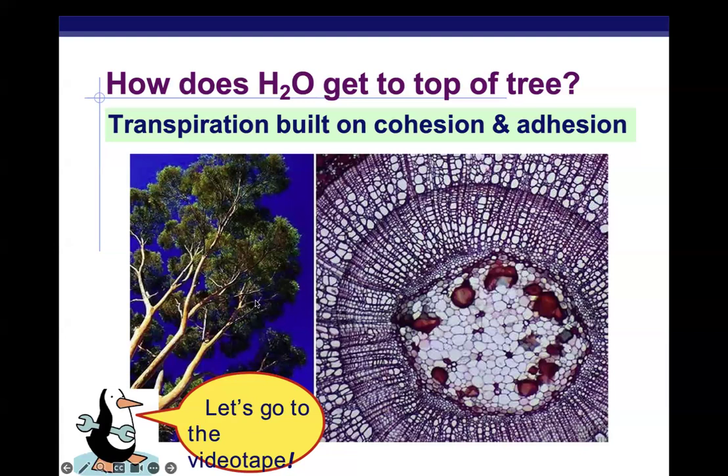That evaporation pulls on the water below it, creating what we call a column of water. And through those cohesive and adhesive tendencies, it is able to help move water up from the roots even to the tips of the branches of large trees, even like redwoods.